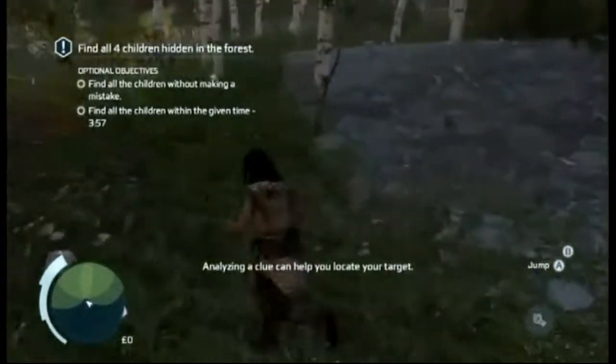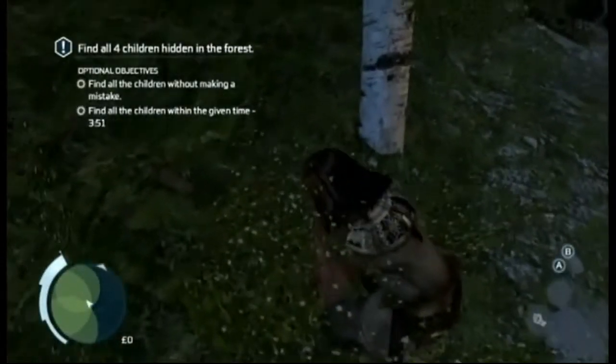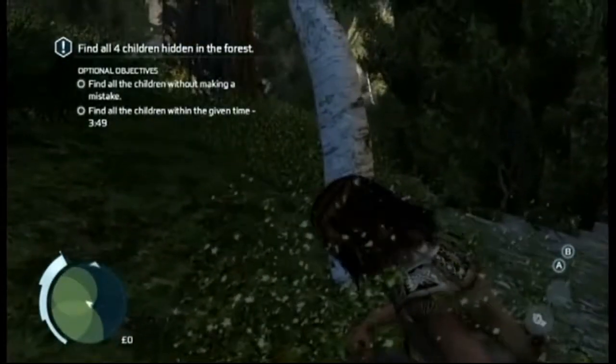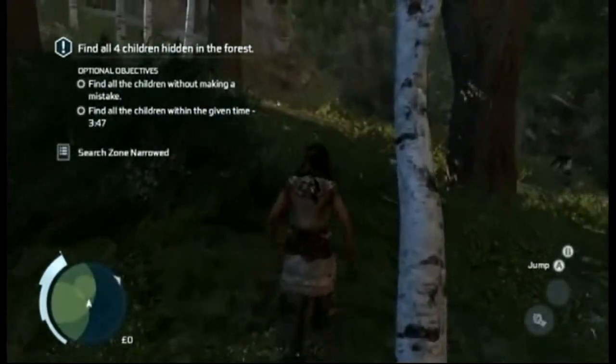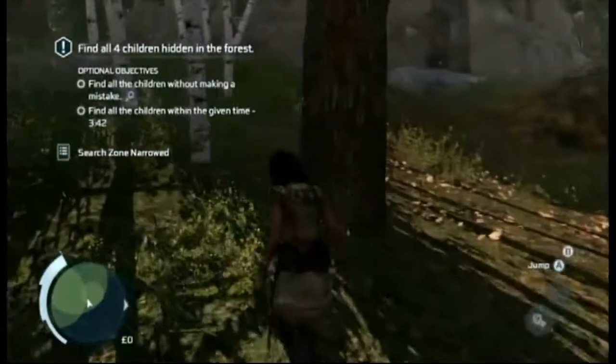And so you have two constraints right now. You have to find all the kids without making a mistake, and that means not searching in any place where they are not actually hiding. And then you have to find all the kids within the given time, which is going to be 4 minutes.